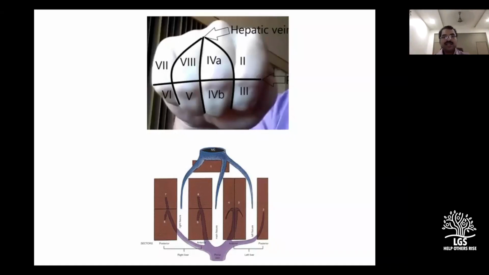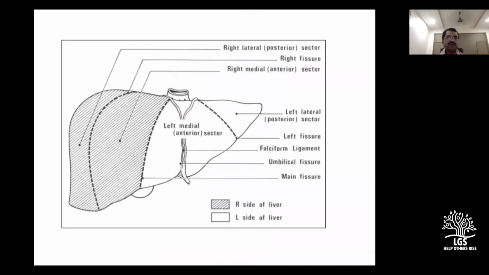So you can actually learn the liver anatomy by seeing the right-hand fist. The thumb actually represents the caudate lobe, and the other fingers represent the rest. So you have three lines representing the hepatic veins, and there is a transverse line that corresponds to the portal vein. So these are the major fissures which divide the liver: the anterior fissure, the right fissure. Then you have the main fissure, that's called the Cantlie's line. You have the left fissure.